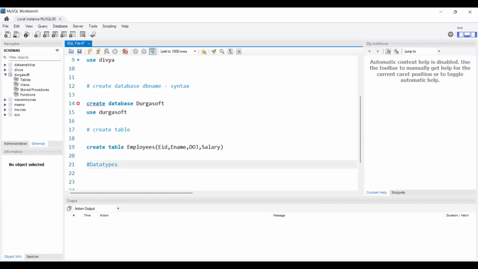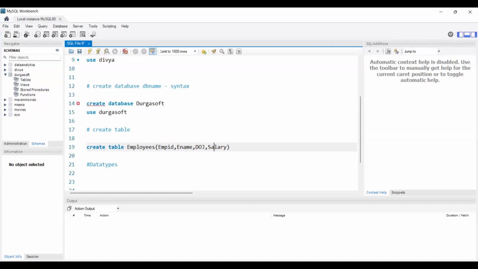Like I said, there are many types of data types, like the integer data type, which is used to store numerical data, the character or string data type used to store character data, and we have the date data type and so on, right? Now, yesterday I wrote employees as a table name and gave the column names as employee ID, employee name, date of joining, and salary.